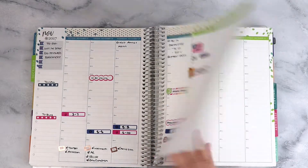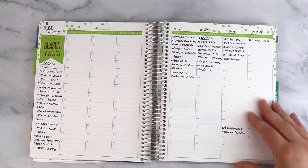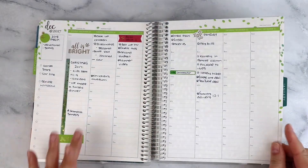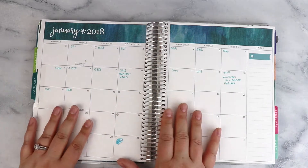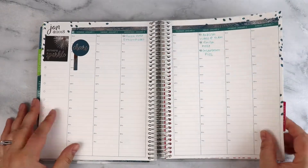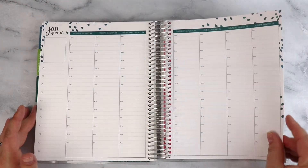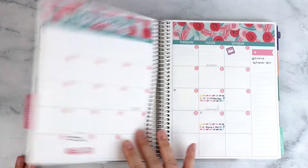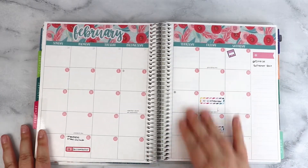Just some plain washy here and kind of piecing things together. This was when I moved briefly into a traveler's notebook, and here is just totally pen — very functional. This was the week of Christmas; I actually did a little memory keeping in here versus forward planning. This was when I thought I was going to switch this over to being like my blog and YouTube planner, keeping track of my subscriptions. I just really wasn't using this a whole lot. As you can see, I've got some totally blank weeks in here — that was when I was in a traveler's notebook.